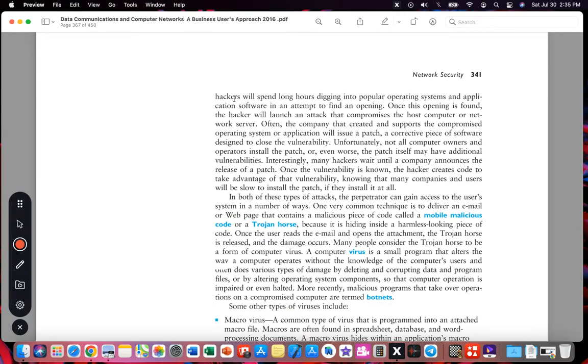Hackers will spend long hours digging into popular operating systems and application software in an attempt to find an opening or hole, a security hole, a weakness. Once this opening is found, the hacker will launch an attack that compromises the host computer or network server.